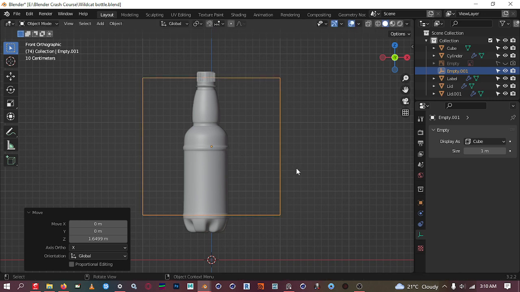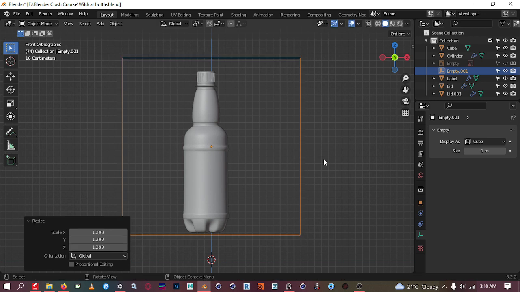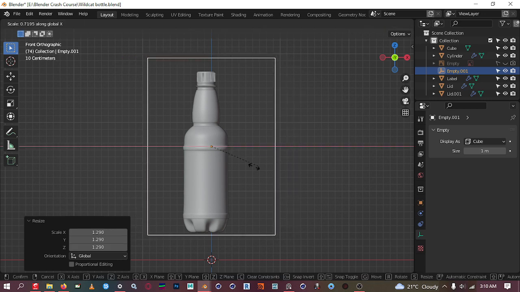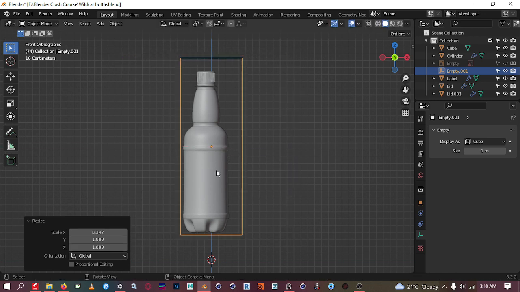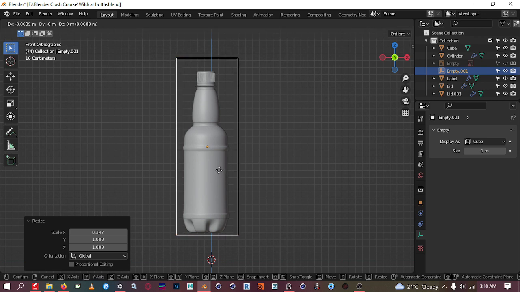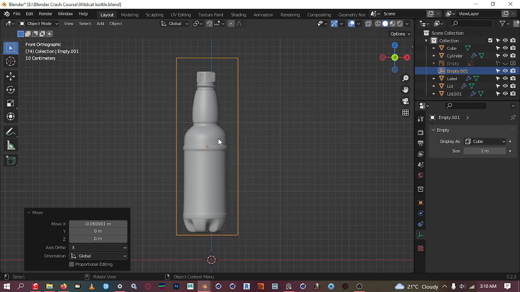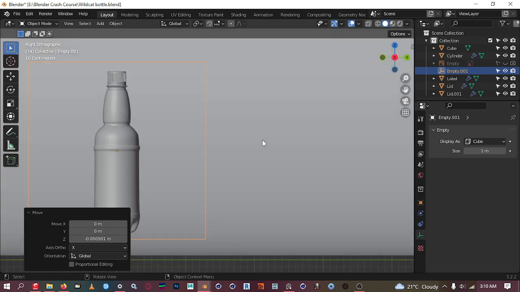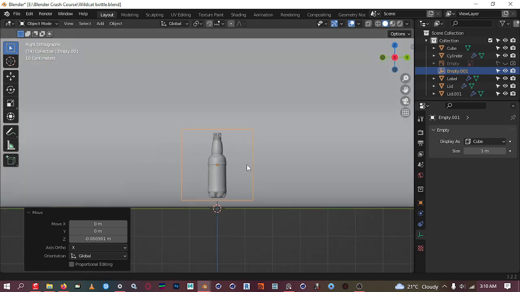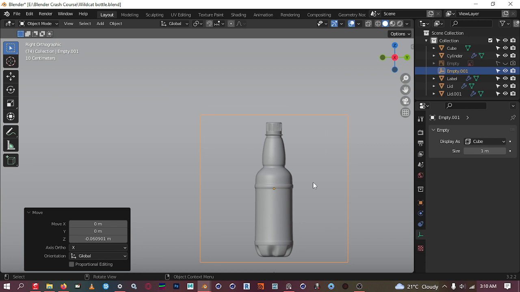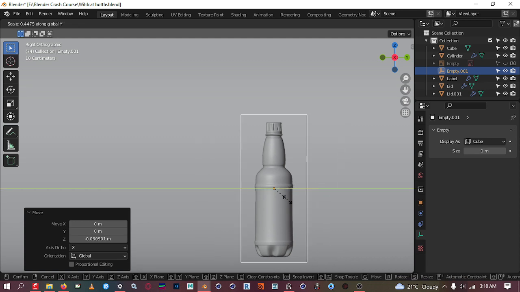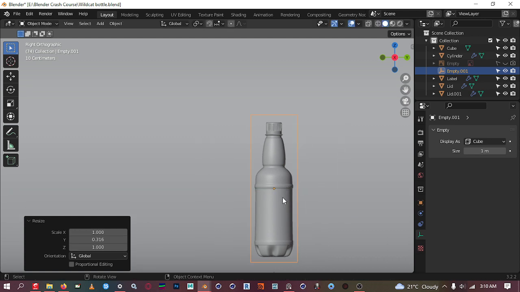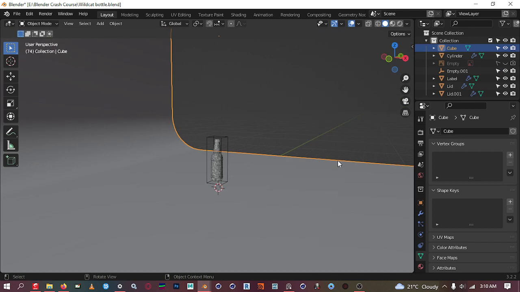Scale it like so, then scale it on the x axis. Then let's go to our side view, and scale it along the y axis like so. I think that is okay.